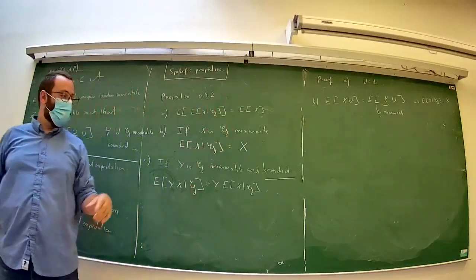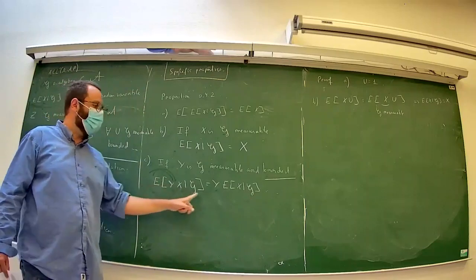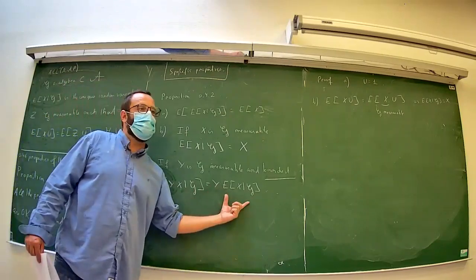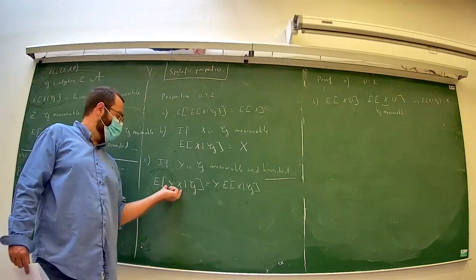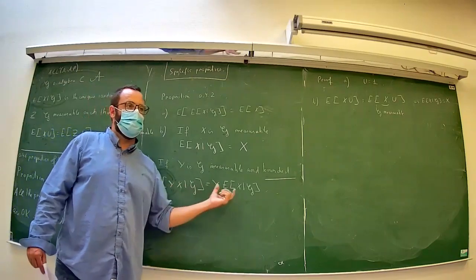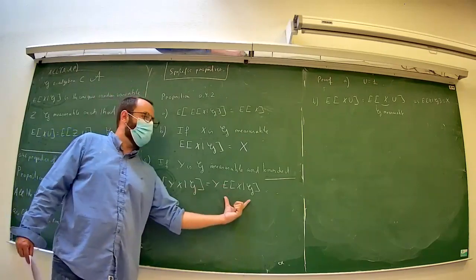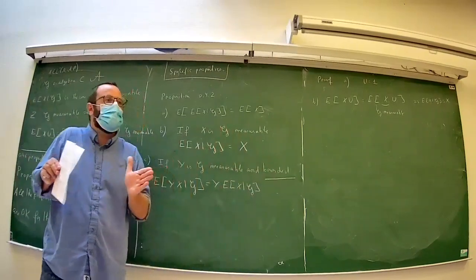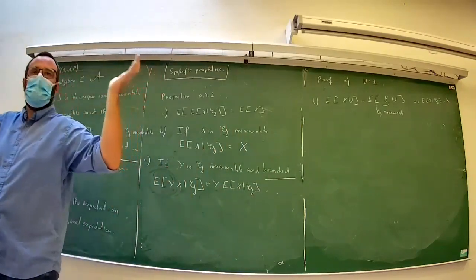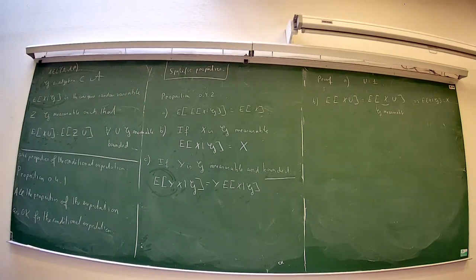Okay? So in general, this kind of property, removing something that is J measurable from the conditional expectation, will be okay if we have good integrability conditions. It means that each term has a sense. This one is in L1, this product is in L1. It works for y bounded, but I can restrict this condition a little to have a statement that is a little bit more general. Okay? But let's write this. So I have this.